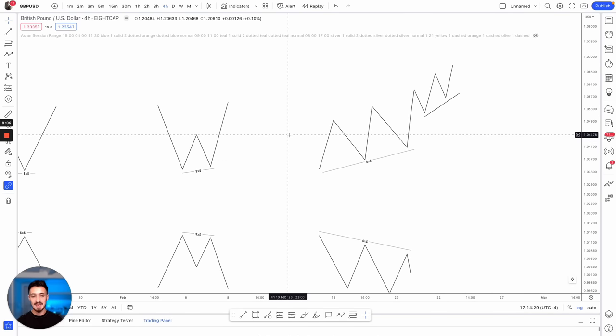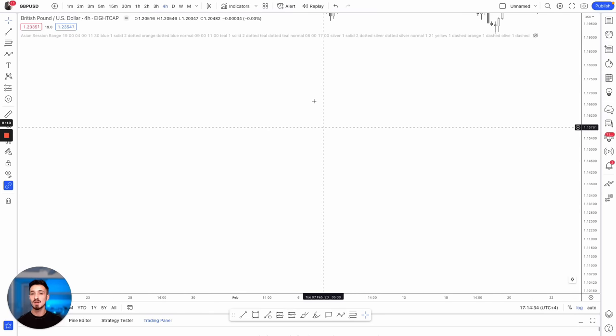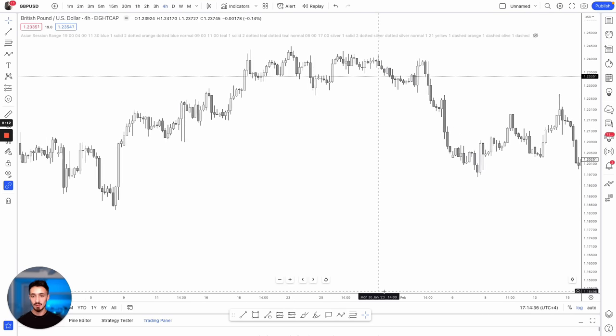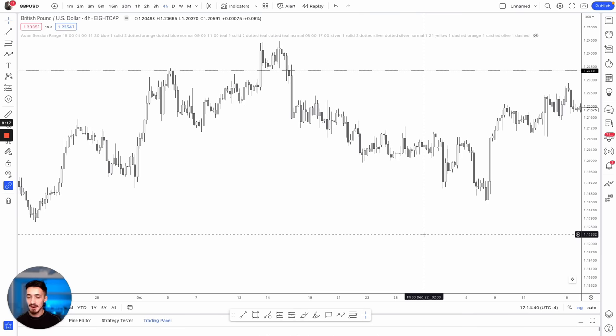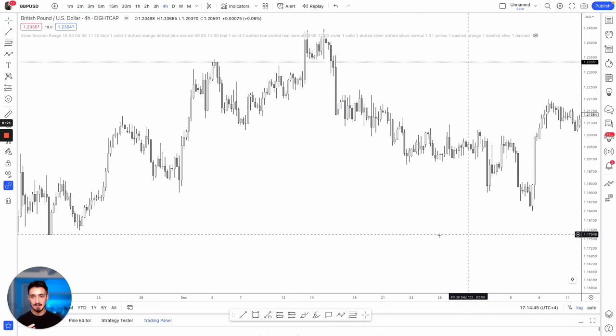So we're going to go ahead and take a look at what this is going to look like now on the actual markets themselves, and you can see firsthand how we interpret liquidity and how price always comes back to fill these different areas of liquidity. So remember, liquidity is where there are orders in the market.